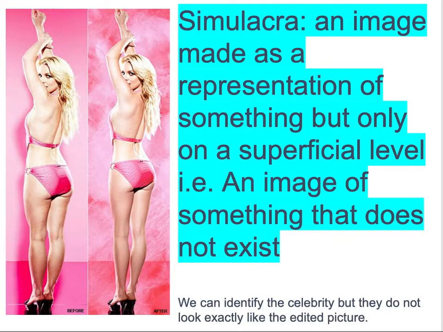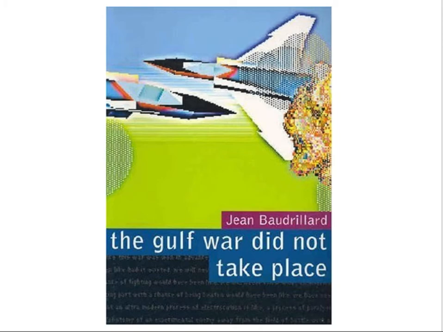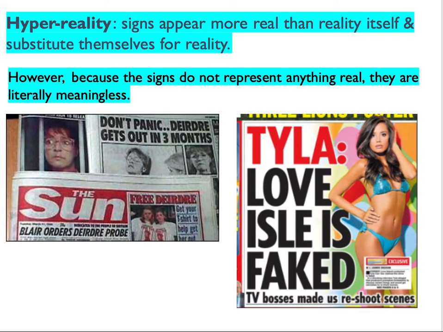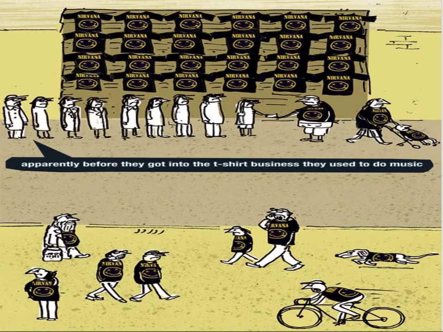We can see this in advertising, but also in other forms of media as well. And this is a good term to use when describing one of the features of the postmodern era, and we associate this idea with the work of Jean Baudrillard. This leads to a hyper-reality. So-called reality television provides us with a really good example of this. For the postmodernist, there is no real meaning to the signs that exist in our society anymore.